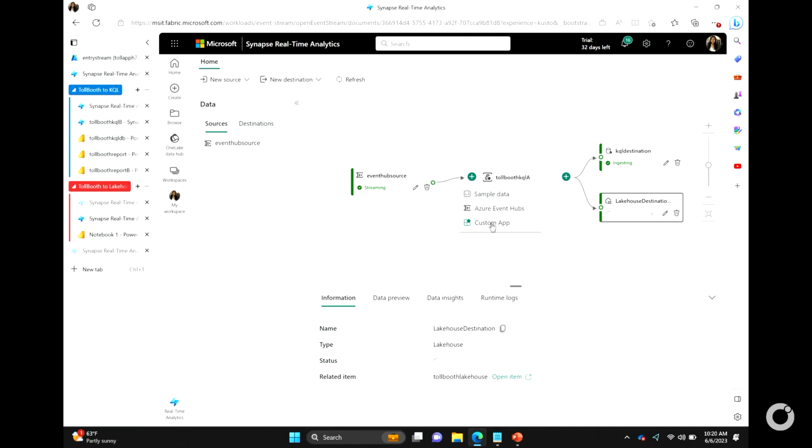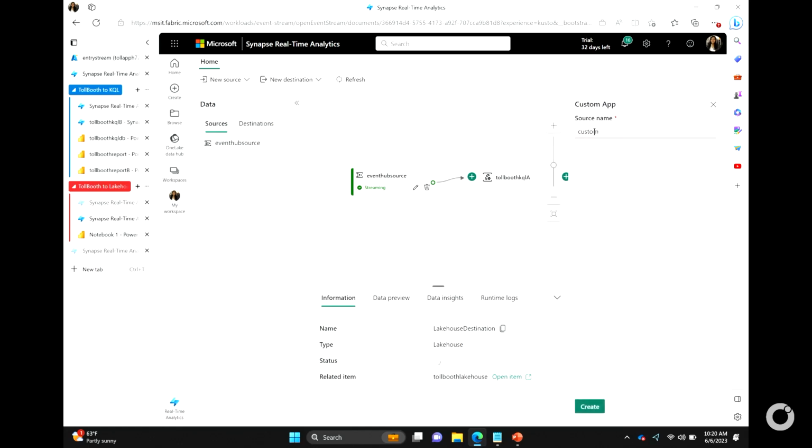And then you can get data from your, let's say, Logic Apps or Kafka or AMQP client, and then get that data into event stream. So you just give it a name. Let's say I say custom app source. When I do that, it's going to show me a bunch of connection strings. Essentially, it's just creating an endpoint for you to make sure that your event stream is able to talk to any applications outside of Fabric.